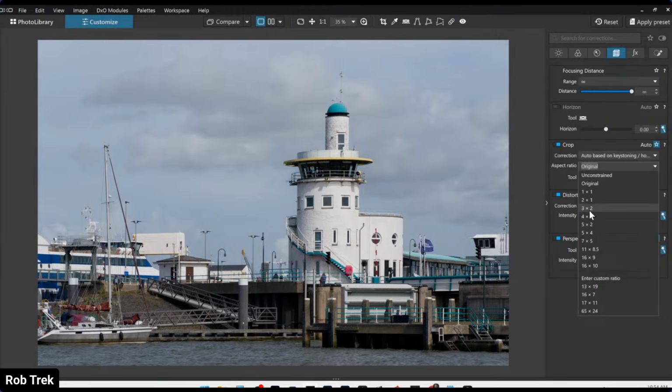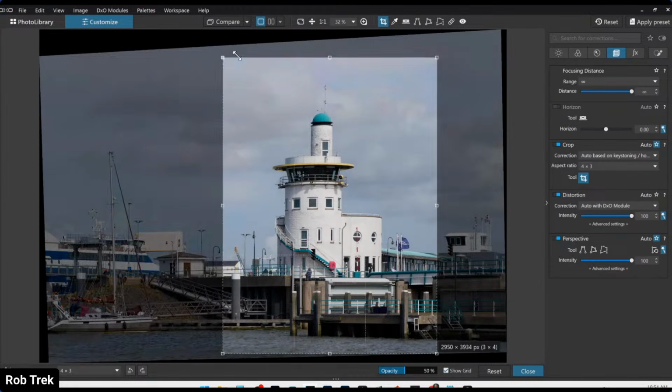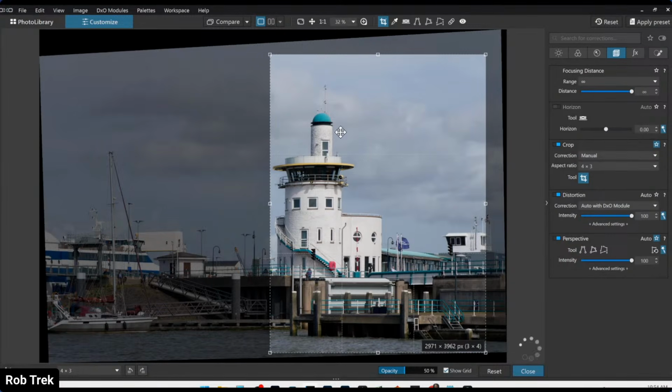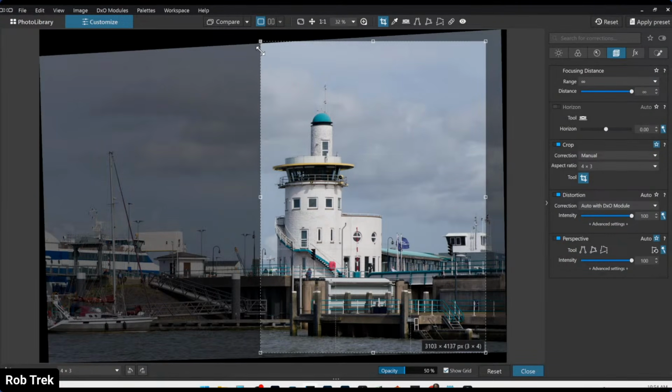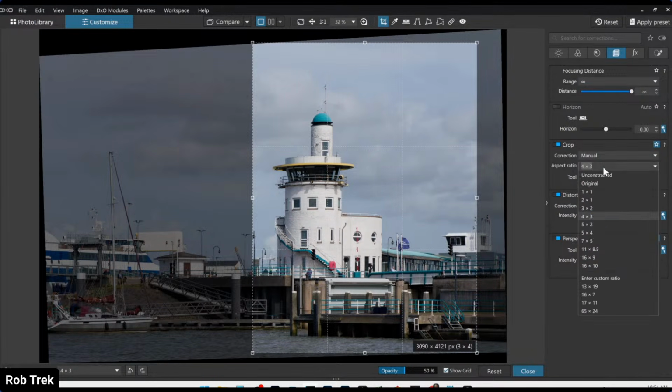So I'm going to do a vertical, but I'm going to use the same 4 by 3 aspect. I'm going to focus more on the artsy side and just balance this, maybe a 5 by 4.